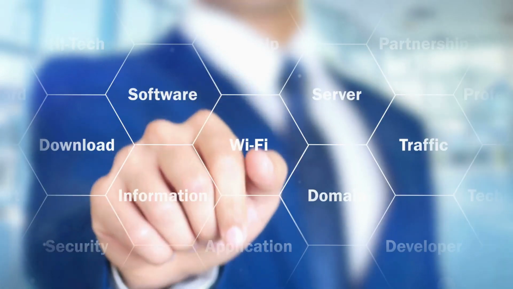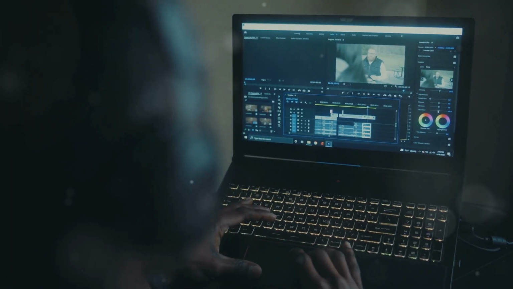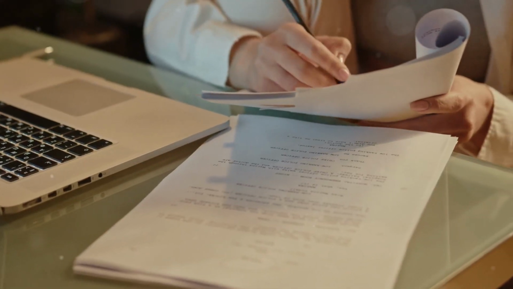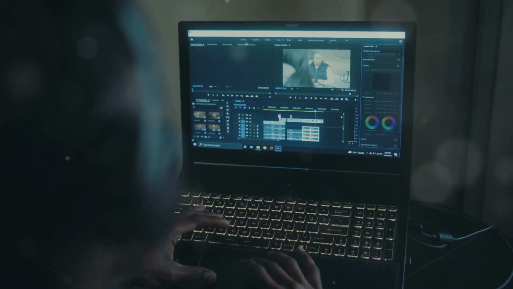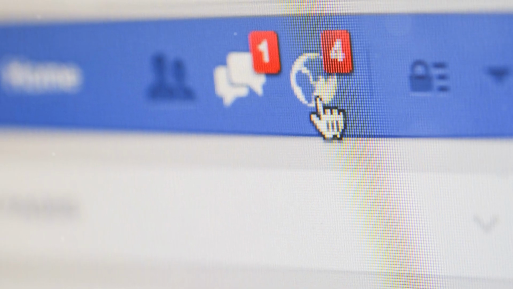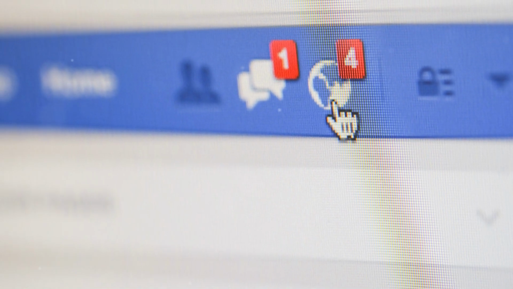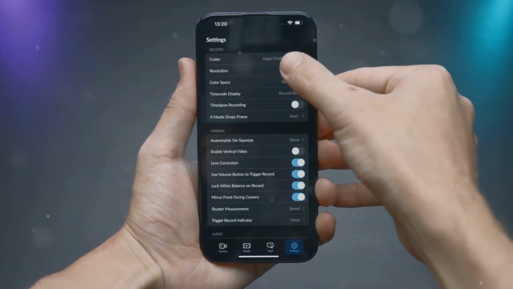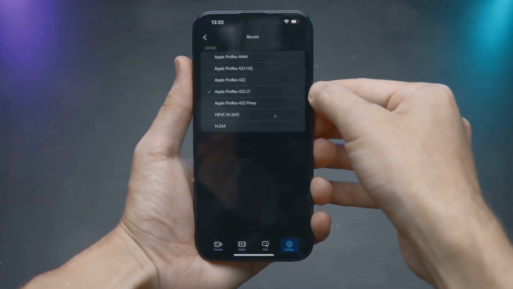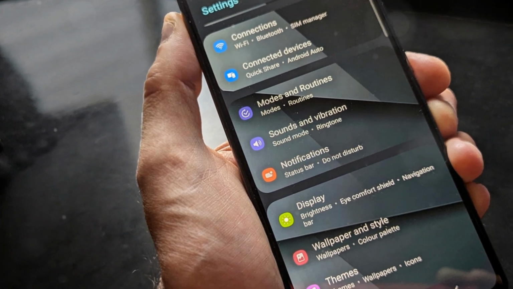Content creation. As a web app user, I want to create new posts so that I can contribute to the platform. As a web app user, I also want to edit my existing posts so that I can correct or improve them. As a web app user, I want to delete my posts so that I can remove outdated or irrelevant content. Notifications. As a web app user, I want to receive notifications when someone interacts with my content so that I stay informed. As a web app user, I want to manage my notification preferences so that I'm only alerted about what matters to me.